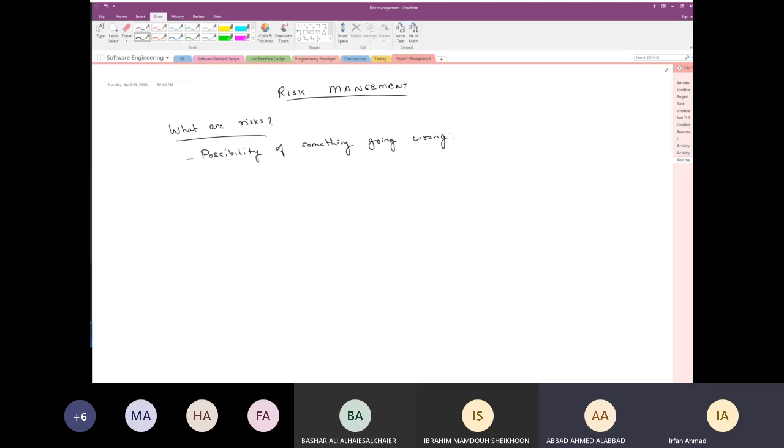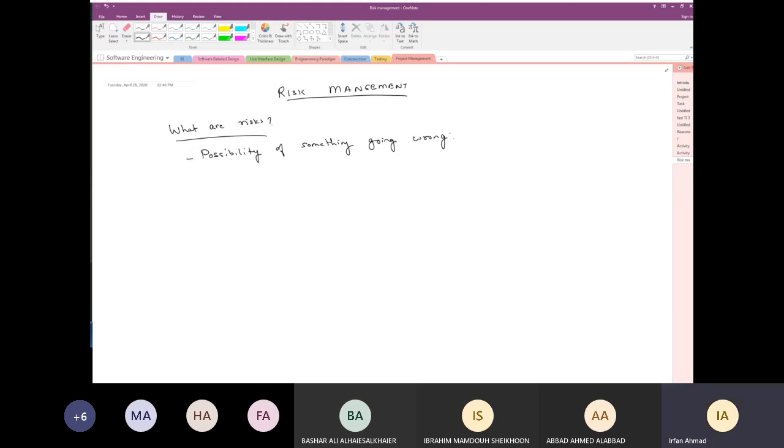Yeah. So one of the risks of the project is that there's a possibility of the project getting delayed or not having enough time to complete it. So that's another possibility of something going wrong, right? Another possibility of risk could be your team members might not cooperate with each other. Again, it could be low risk, high risk, different things, but it's still a possibility, right? A possibility that a team member drops the course is a risk, because if he drops the course, then you lose him in your team. So you see what are the examples of the risk we are speaking about?